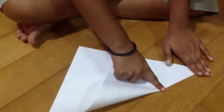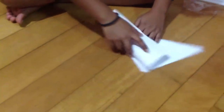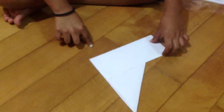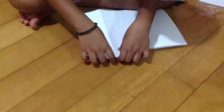Fold it over and turn it. You need to fold it until you see the edge line up here. Once you can see the edge, make a crease. Then open it all up — you need to cut or tear off the excess strip. I'm just going to tear mine off.